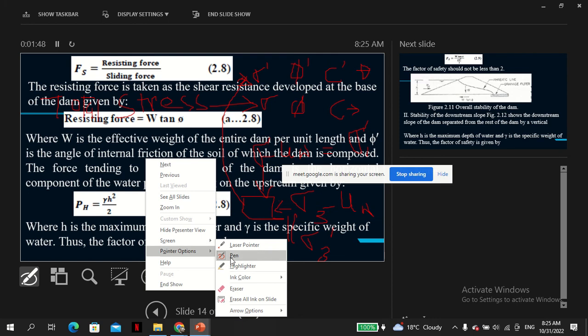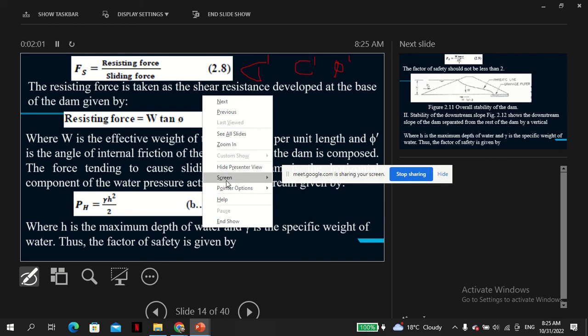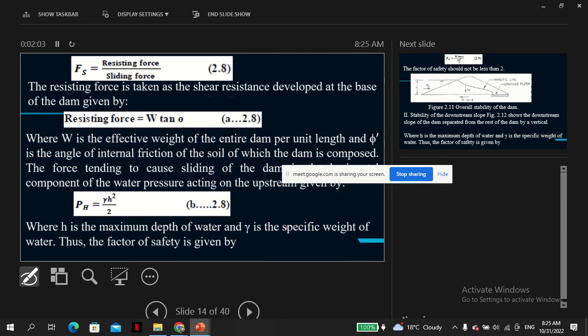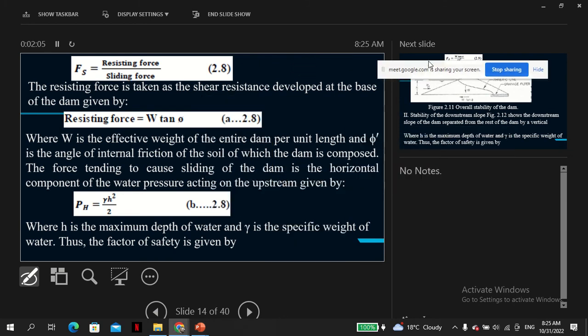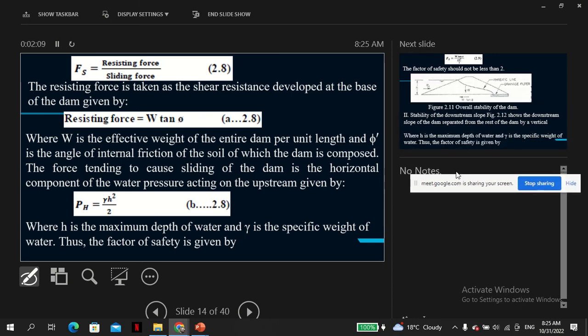But from a theoretical point of view, the most accurate results are from these effective stress parameters, which are the most representative. Although because of certain reasons we cannot measure the pore water pressure, maybe because it's expensive or because it's difficult and we don't have the equipment, then we just work with the total stress parameters.